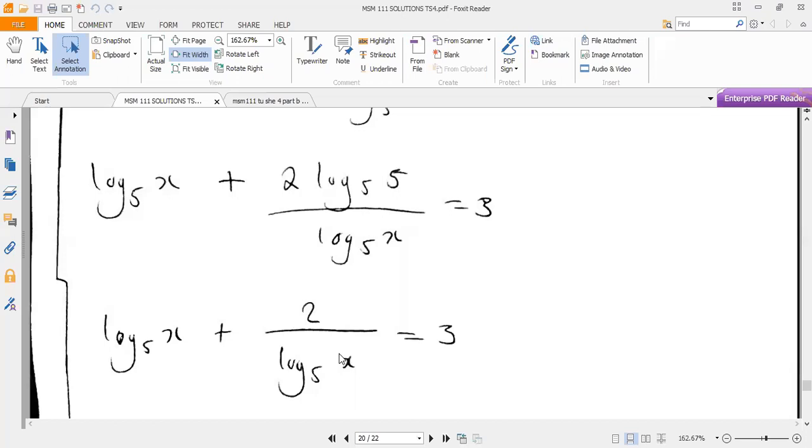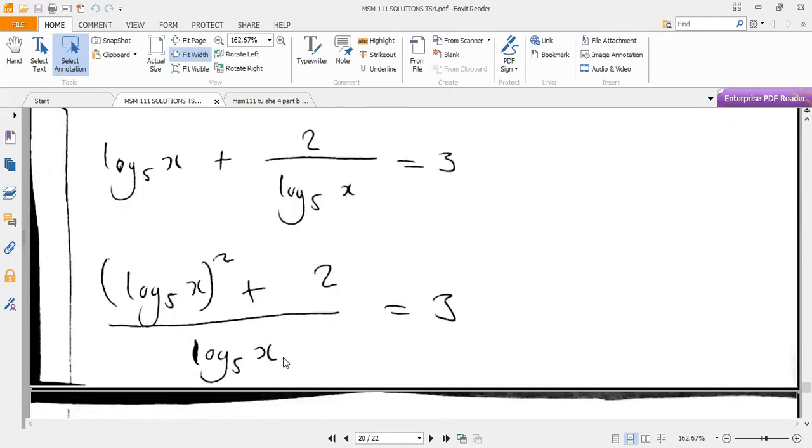Now, if you remember in our first class, I showed you how to get rid of these things. When you see these things, there's a denominator here, which we don't like. We don't like to deal with this kind of denominator. What do we do? We multiply throughout by the same denominator, which is down here, so that it goes away. We don't want it there. So when you multiply throughout by the same guy, this guy is coming twice. So it will be log base 5 of x to the power 2 plus, this guy goes away, isn't it? It will be log base 5 of x, it will cancel this guy, isn't it? So we just remain with the 2 there, right?